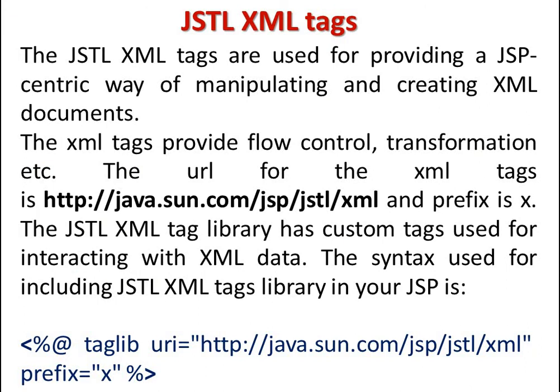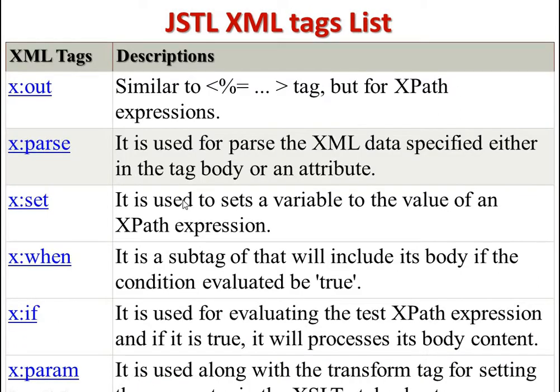Now the next one is XML tags, JSTL XML tags, which are used for providing the JSP-centric way of manipulating and creating XML documents. And the prefix for this XML is that we need to add this XML, and the prefix will be x. So the different tags are here.